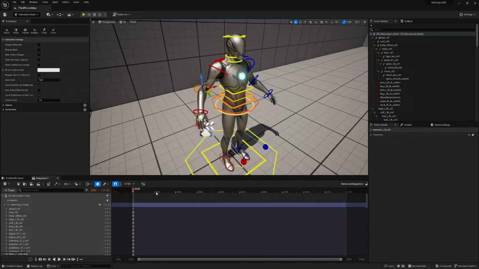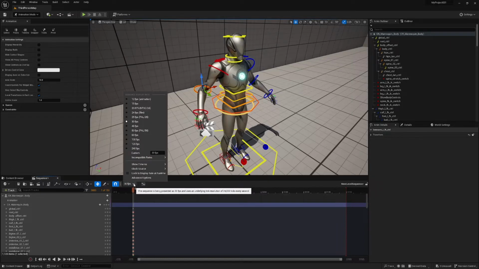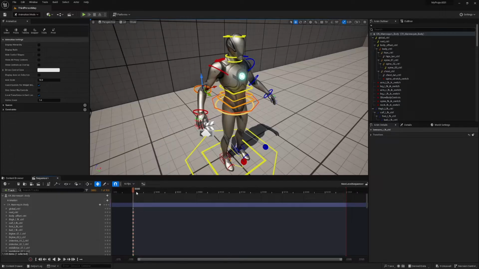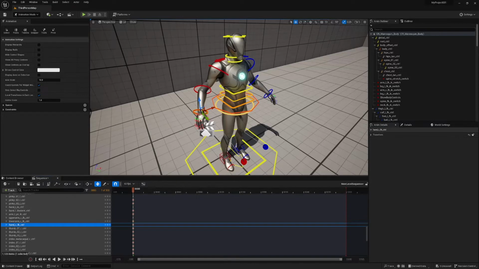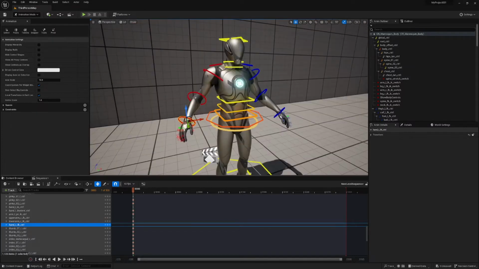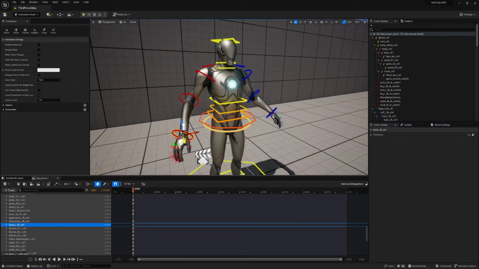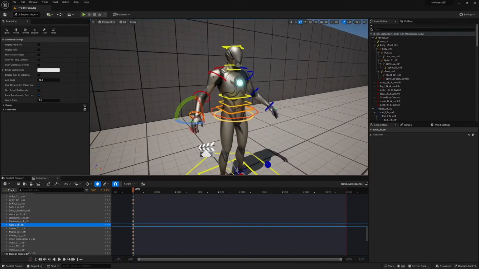This, by the way, these units here are frames, so you can select the frame rate here. Let's change this to 60, why not? So 60 frames will be 1 second here, in 60 frames per second, 1 second. Another thing is switching on IK. So this is what's known as FK, which is basically only the ability to move one bone at a time. Okay. And this is a perfect example of the difference between FK and IK.